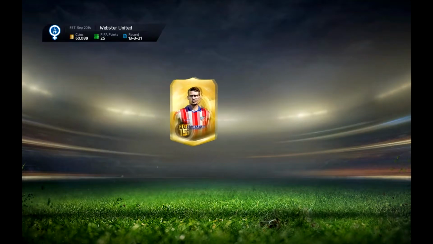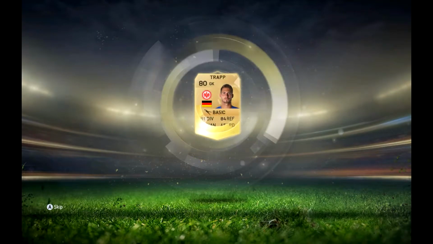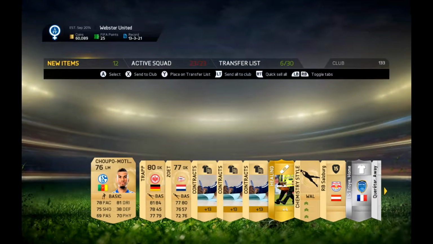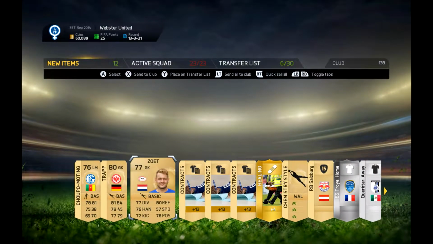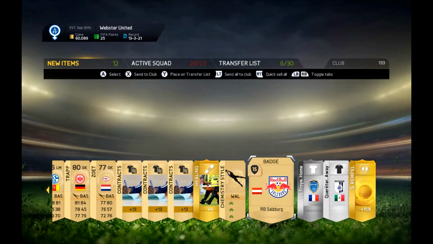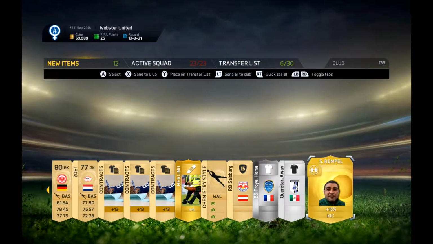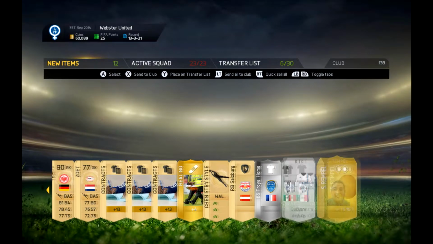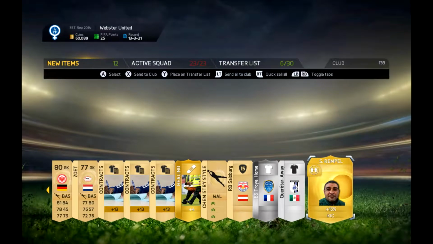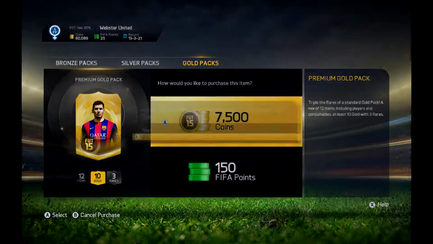Yep, here we go. Okay, who we got? We have Flap, goalkeeper, very good goalkeeper. Zoet, more healing, which is good. Fancy badge, fancy kit, looks like Robbie Lee kit, that does. And so does that one. And that miserable looking git. Who the fuck is he? Oh well, never mind. Send it all to the club. And open another pack.